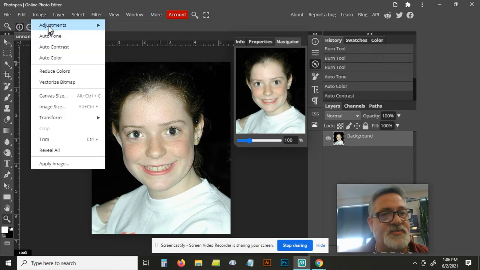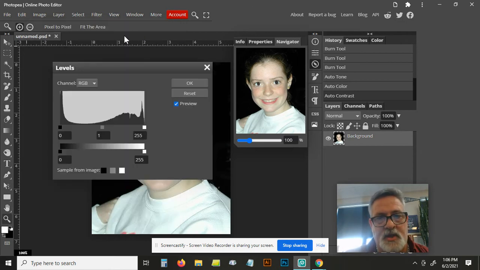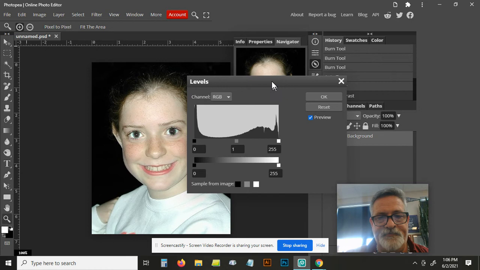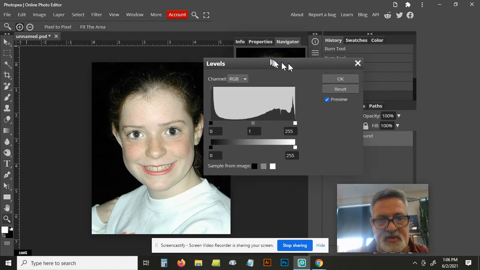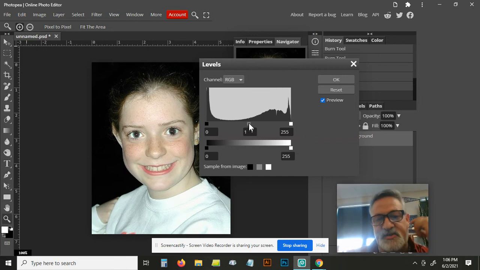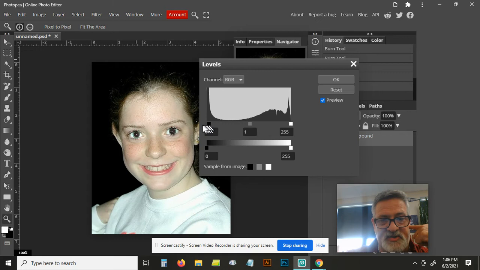Okay? Again, image, auto, levels. Levels gives you a thing called a histogram, and there's too much to teach about a histogram for me to give that to you in a couple of seconds here. But this is your middle gray. This is your darkest dark, sometimes called the black point, and this is your lightest light. We don't want it so light. Right? So that's not going to do it. We don't need darker dark, right? Because if I pull my dark, see what happens. She's like hidden. So there's so much dark in there.